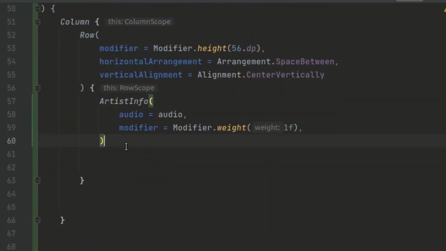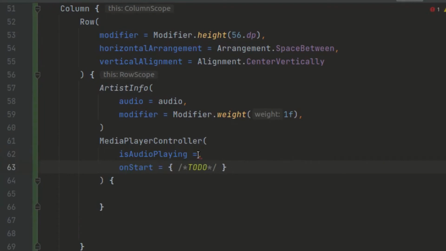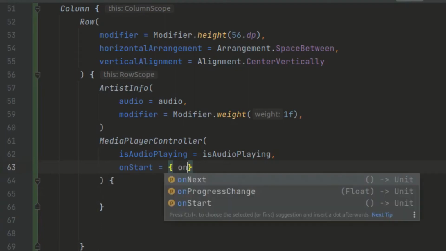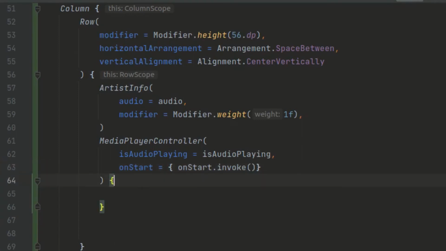So we can just come below this and create here our media controller. Okay, so we can just put this in a different line here, and also here we want to check is audio playing, so we can just pass inside here is audio playing, and we can easily invoke here our onStart, so we can just call this onStart, and we can easily call here our invoke button, and also we can just make this to be inside the same line so that we can understand what it is when we just easily read our code.